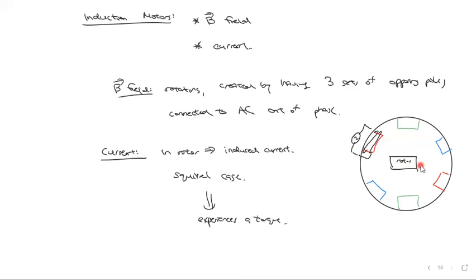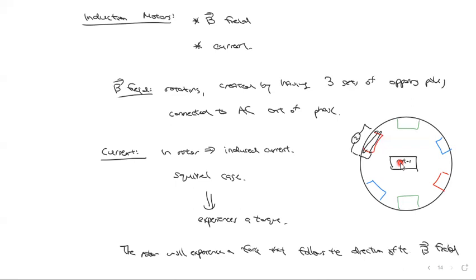Now, we can go into detail about how a magnetic field creates a force on an induced current and so forth. For the purpose of lots of multiple choice questions, you can talk about slip and so forth. But for the purpose of multiple choice, just remember, basically, the rotor will experience a force that follows the direction of the magnetic field.